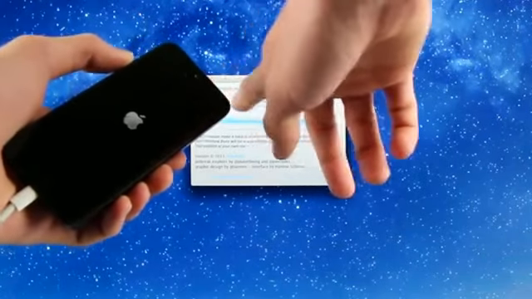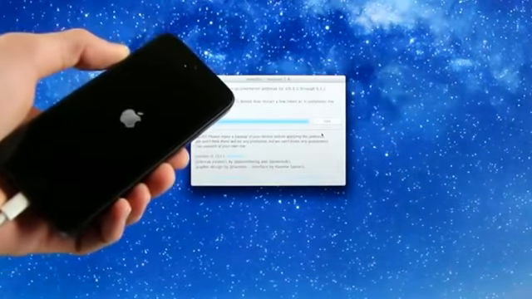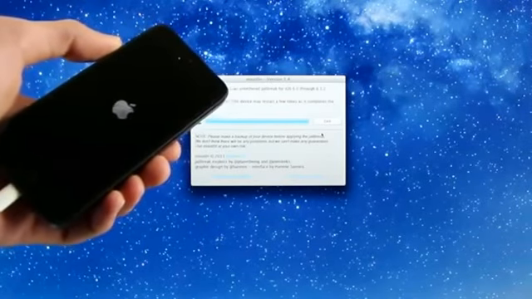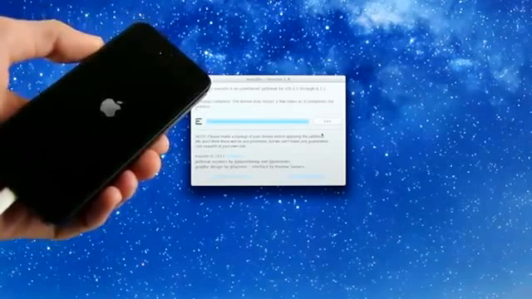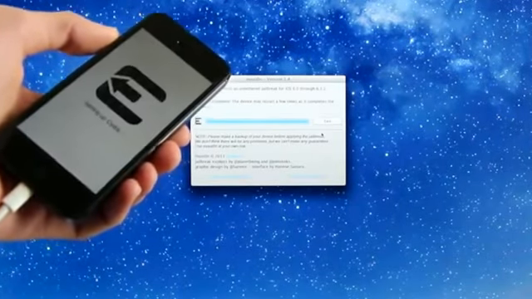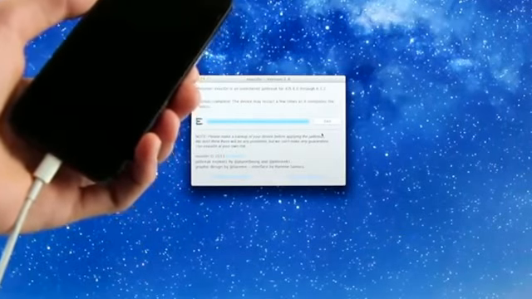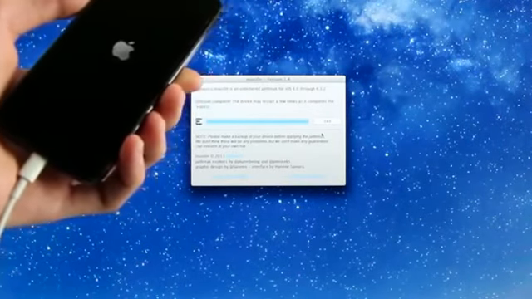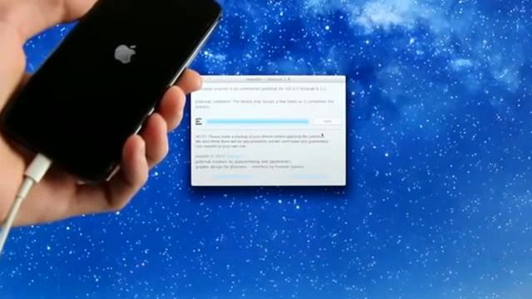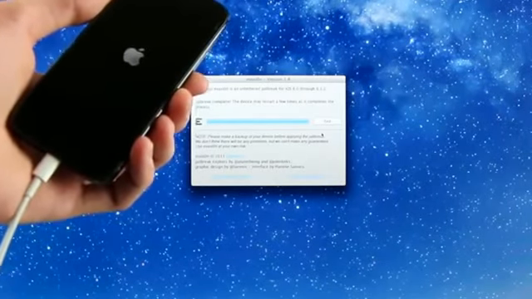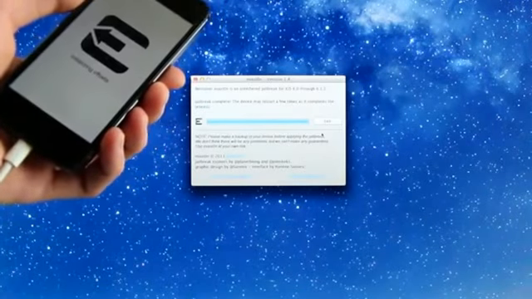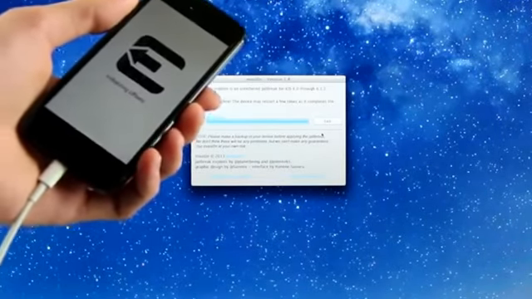Inside of Evasion, it says it's actually done with the jailbreak and it has completed the jailbreak process. However, I still recommend leaving your device plugged in so you won't encounter any issues. Alright, and as you can see, this is what I was talking about. You should get a series of messages on a white Evasion jailbreak screen for a second, and then it should go back through the reboot process, and you'll see another series of screens, which should be up for slightly longer. As you can see, we now have the second Evasion jailbreak screen up.